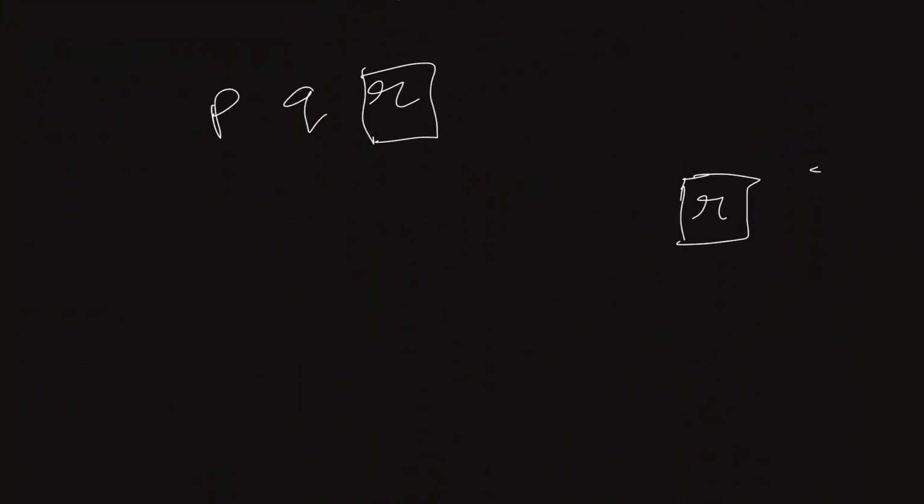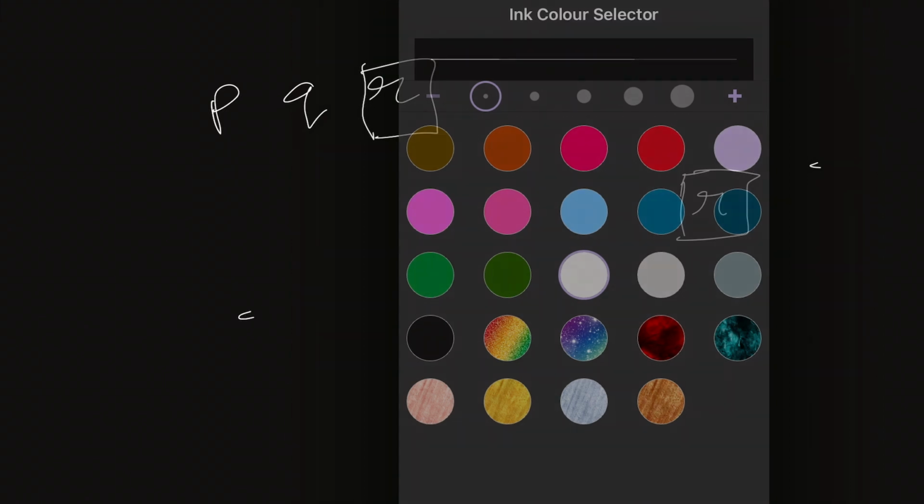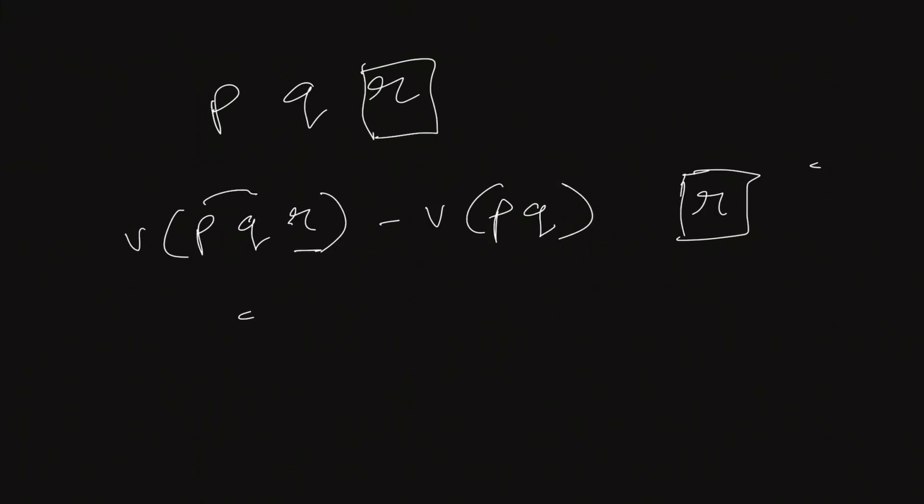So when I only try to simulate for that term, what will it be? It will be V of PQR minus V of PQ. So here R has interacted with both the players. And then let us say R has not interacted with Q, or Q has not contributed well to this game. Q has played kind of average.